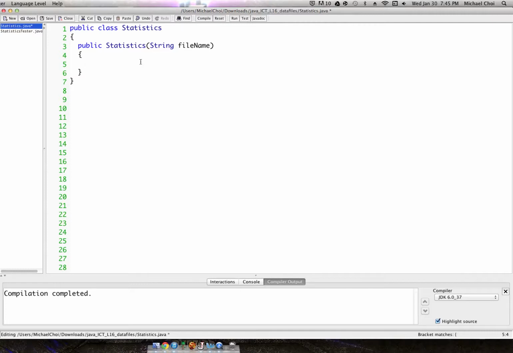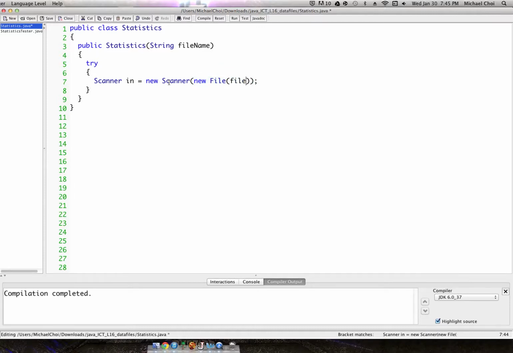What we're gonna do with this is just like lesson 13. Try to review lesson 13 because I went over this already, so I'm not gonna go too much into it. We're gonna create a Scanner in equals new Scanner, or actually, let's just put this all in line. Equals new Scanner, and what we're gonna put in is the file. If you really don't remember any of this, just look at lesson 13.